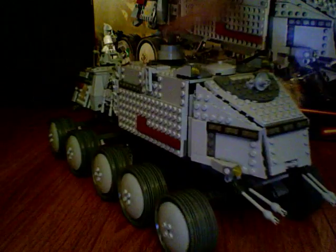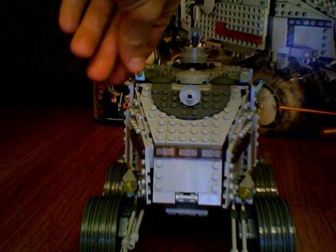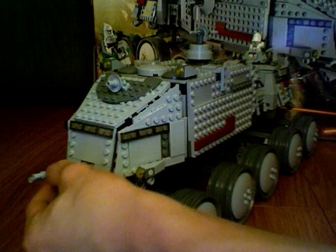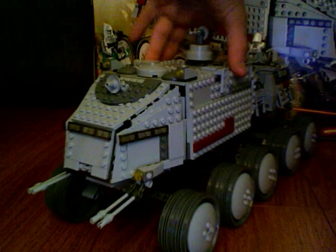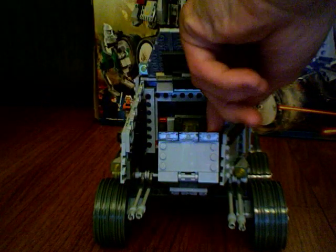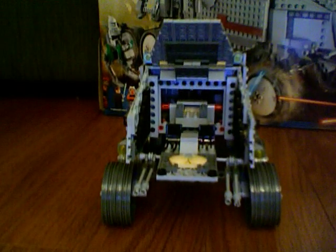Let's take a look at the back. Like on the old one, there is this little gun, and I think it looks better now. There are lights here and here, and these guns go up and down — I don't know exactly what they're supposed to be, but let's call them guns. It folds up, unlike the first one. I like that almost everything moves. And kind of like the front cab, there's a back cab with two chairs and some antennas.